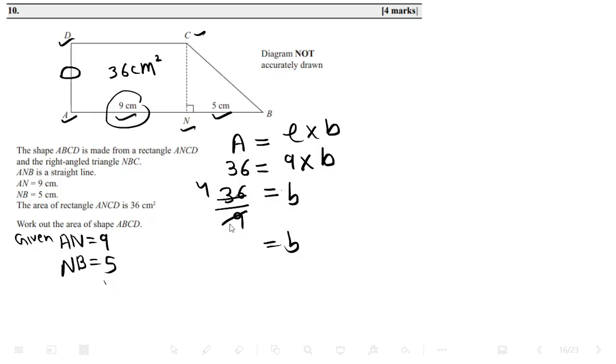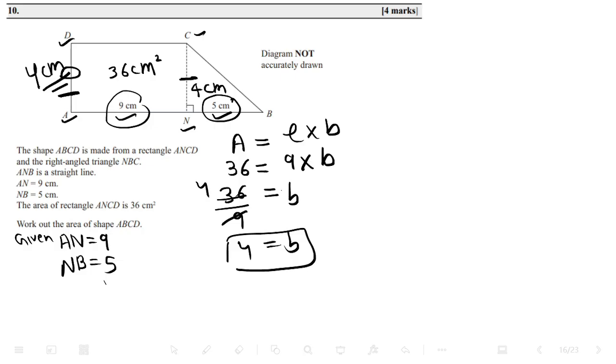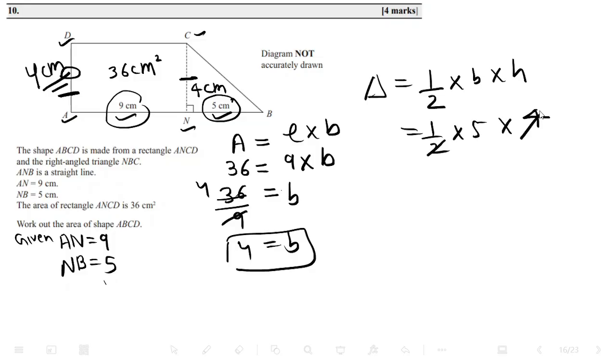Do you got this point? Yes. Okay, now see, the base is already given. If this is 4 centimeter, and I am saying this is also 4 centimeter, is that okay? Great. Now for the triangle, again we use the simple formula: half into base into height. The base is already given, that is 5, and the height we have calculated from this. 2 2s are 4, and this is like 10.